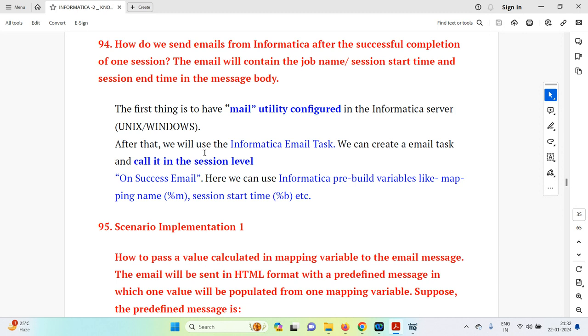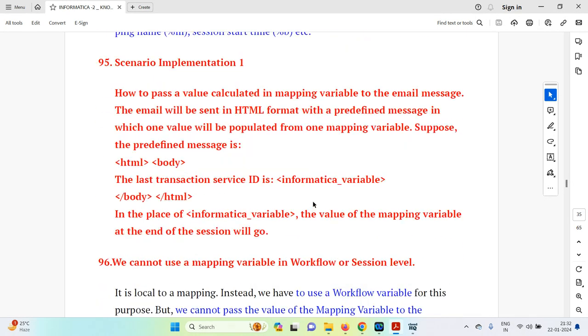After that, we will use the Informatica email task. We can create an email task and call it at the session level on success email. Here we can use Informatica pre-built variables like mapping name %m, session start time %b, etc.